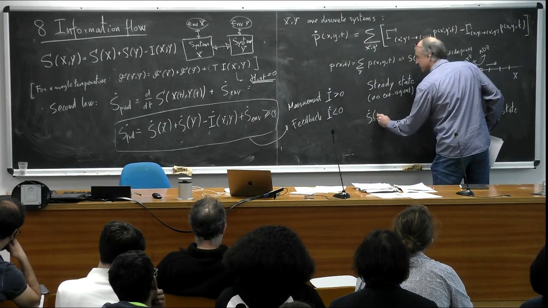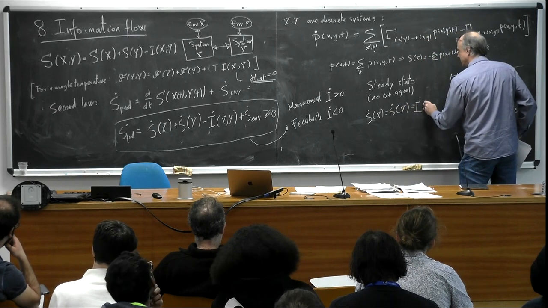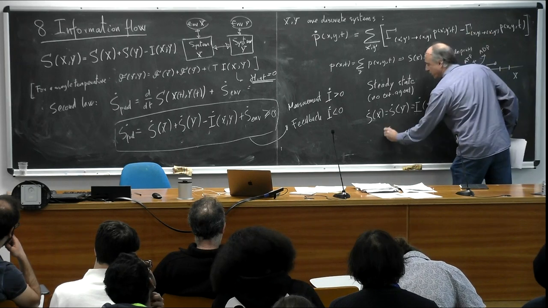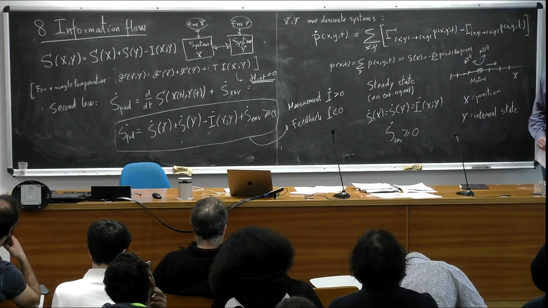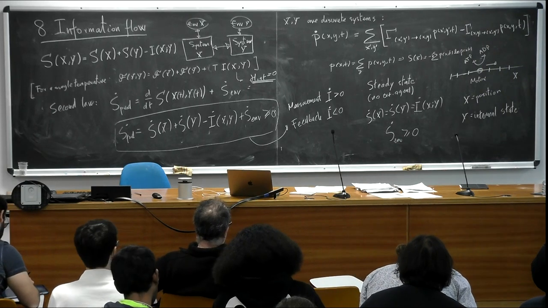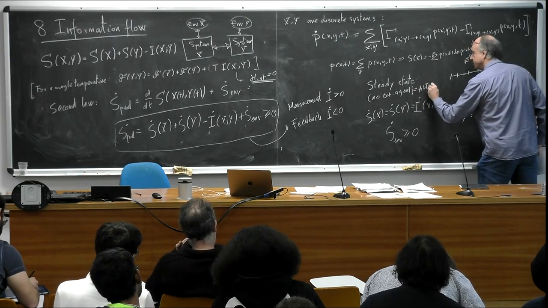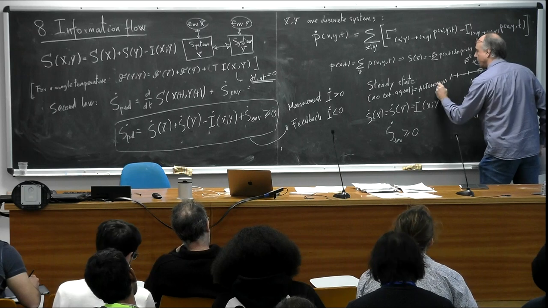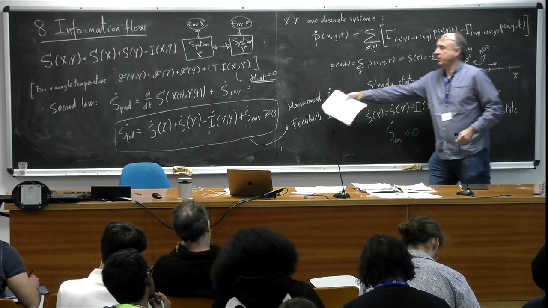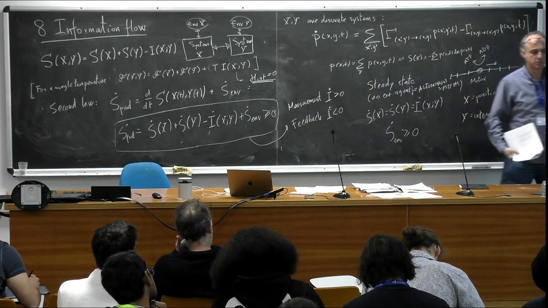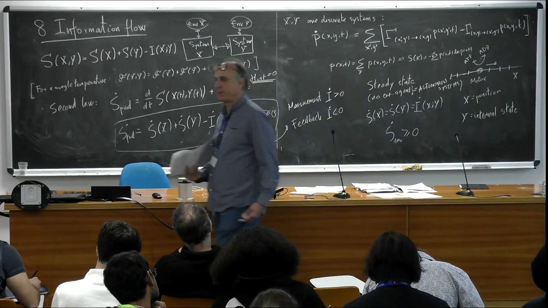S dot X, S dot I dot is zero. And the second law is trivial. It just says that this is bigger than zero. So for autonomous systems, remember that this is autonomous systems, this equation is meaningless. So we have to be more clever, we have to develop something.